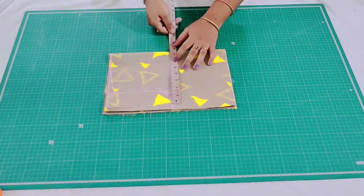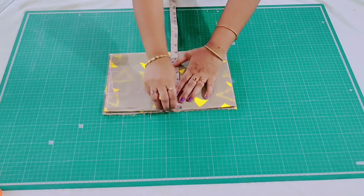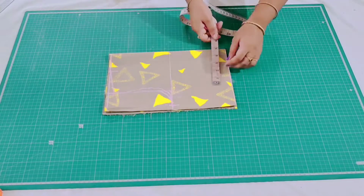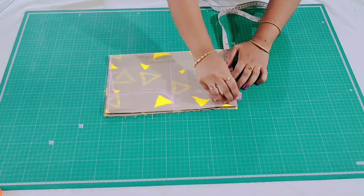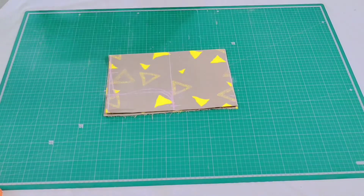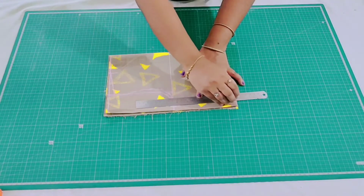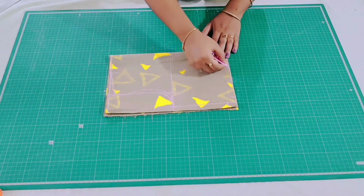In my measurement, chest is 7.5 inch plus seam allowance. I am marking here. So measure your chest divided by 4 plus seam allowance. You have to mark it. Similarly for waist measurement, I am marking 6.5 inch plus seam allowance. Similarly, measure your waist divided by 4 plus seam allowance. Join these 2 points. Mark 1 inch above and draw a slight curve here.